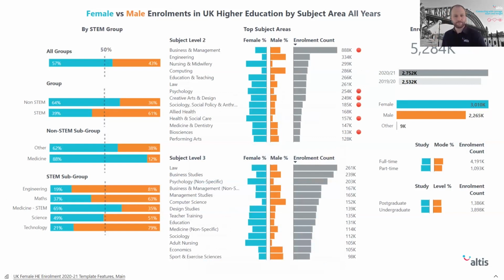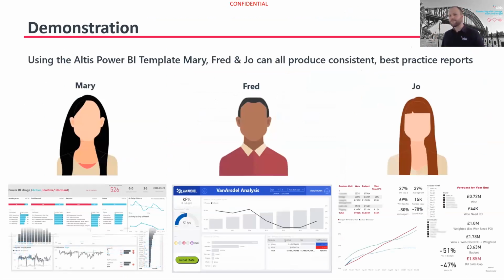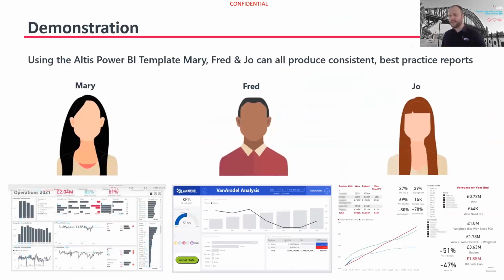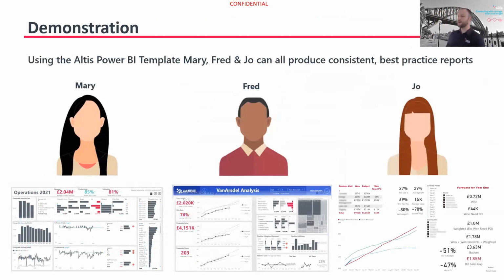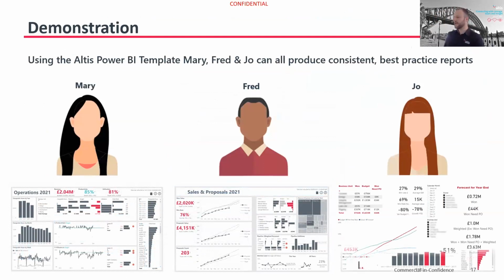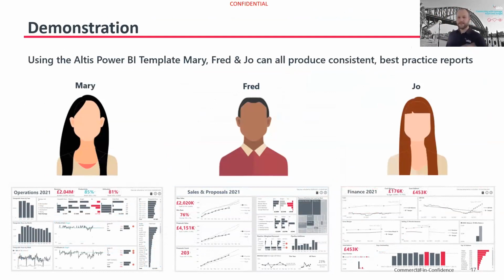So now, like before your very eyes at the bottom of the screen here, you'll see all of our developers suddenly utilizing this new beautiful Altis Power BI template that we've rolled out and slowly developing these reports. I say slowly, look how fast that was. I said speed to development was high, and we can definitely see that here. But yeah, so you can see right now there's conformity there. That's the first thing you'll notice straight up within the different developers, but utilizing the same template.